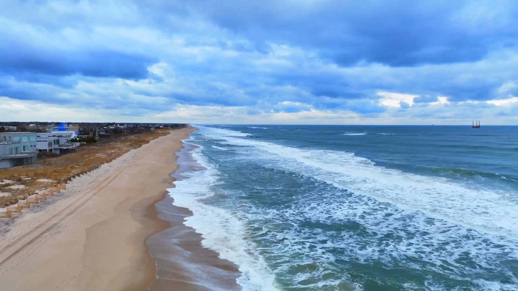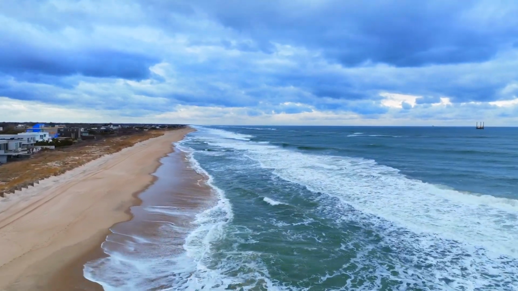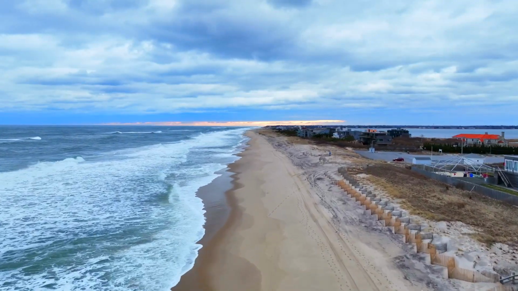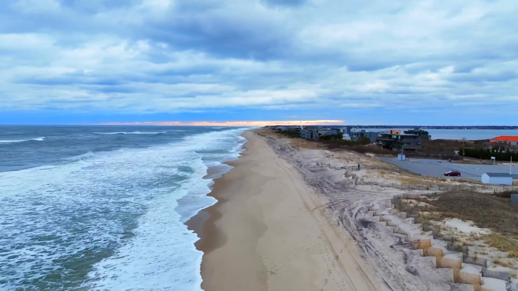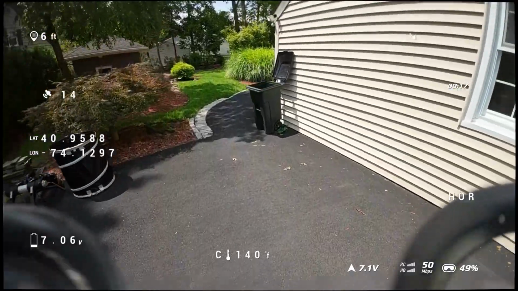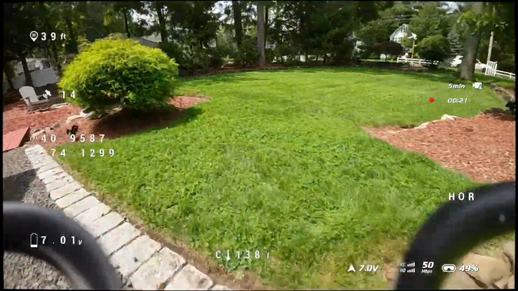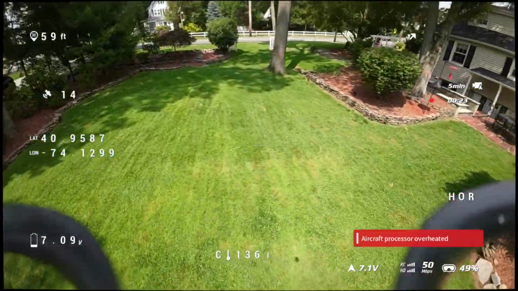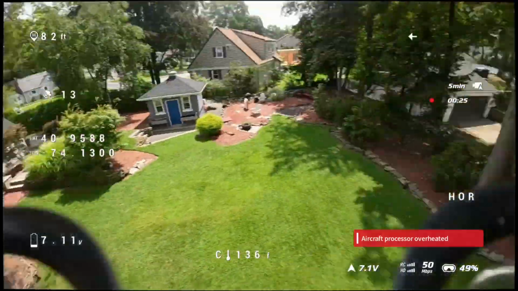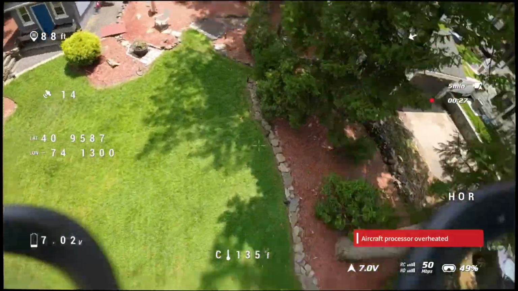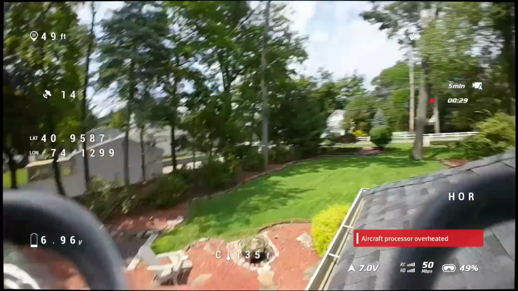I'm not sure if you've seen my other videos, I'm still working on it, but I managed to figure out some settings for the Betaflight FPV where things run a little bit smoother. I haven't gotten that cinematic footage yet, but check it out. Look, this is like, come learn to fly cinematically with your FPV drone, and then all of a sudden it turns into something like this.